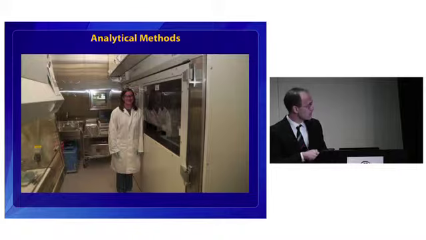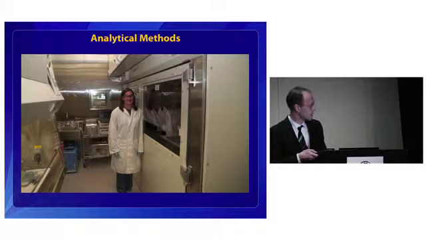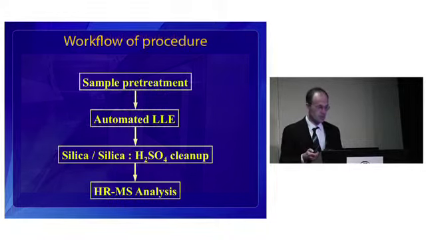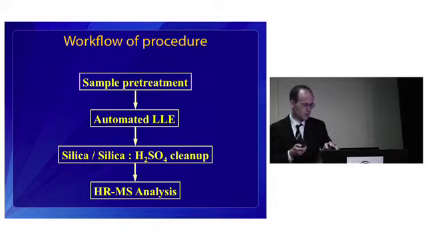Here's a picture from inside of the clean room, with the main person doing the sample preparation, Emily Eddingfield. You can see our large BSC containing automated equipment and another BSC for doing manual manipulation of samples. The workflow is a sample treatment step using an automated liquid-liquid extraction, currently automated on a Gilson 215 platform, but is being automated now on a Tecan Evo platform that's going to increase our throughput by a factor of 2 to 3 over where we are currently. We can process about 30 samples per day. We're expecting to be able to do 60, maybe 90 samples per day.